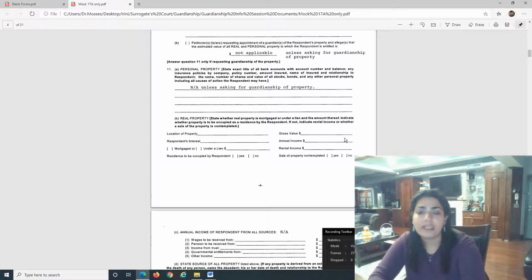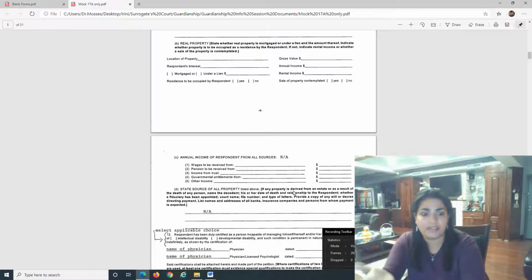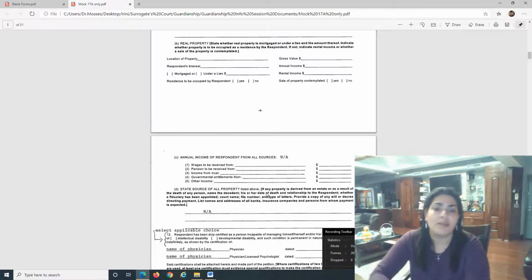Right now, chances are you are the designated payee of SSD, so you could just fill this information, but you do not need to be appointed guardian of the property to collect the SSD benefits. Why? You're the payee, so we don't count that. That's not something you would fill in that applicable section right here, but you don't need to be guardian of the property for the Social Security disability benefits, okay? That's not applicable.